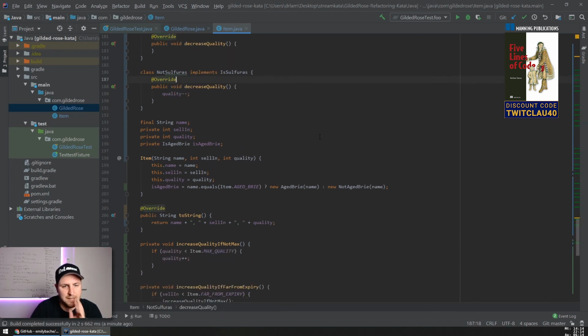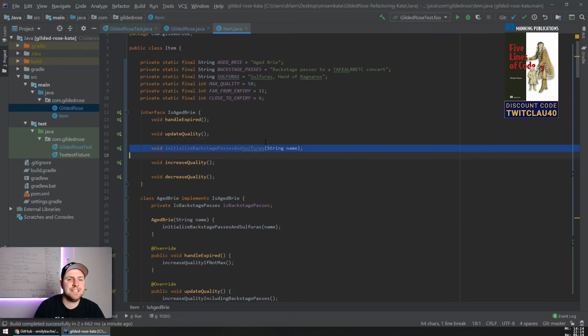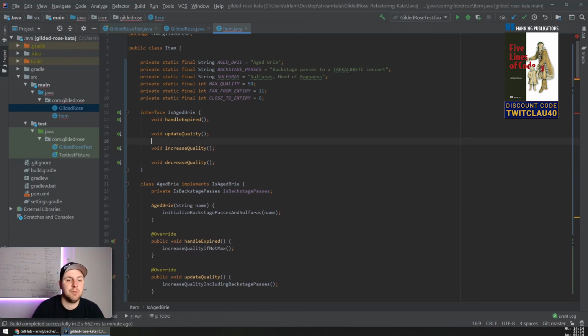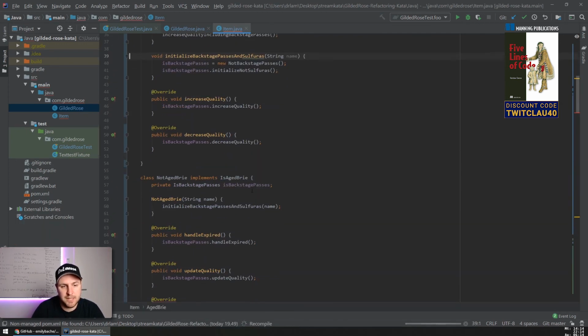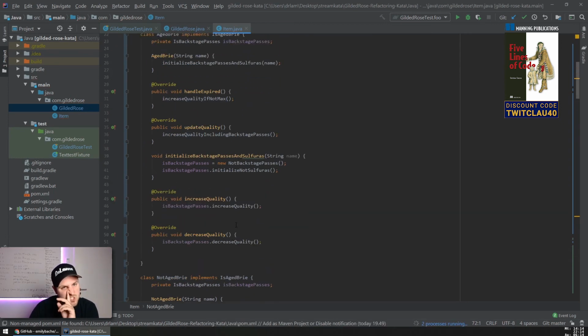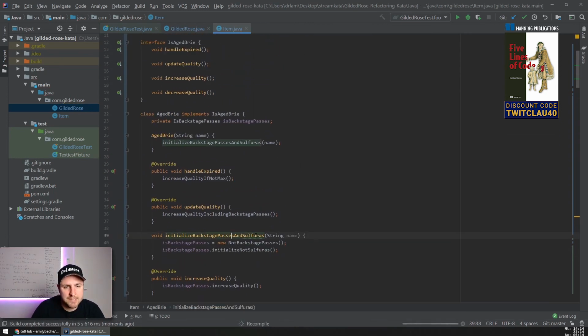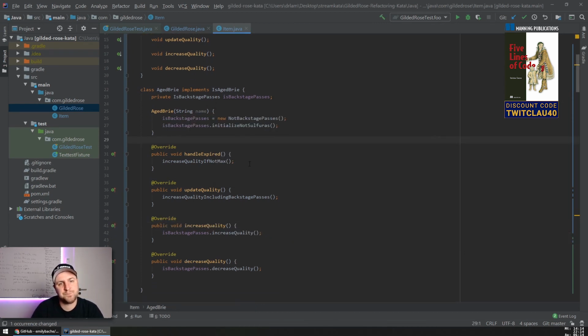Inner class may be static. That's so uninteresting right now. If we go all the way up here, we see that this one is never called anywhere. So we can remove it from the interface, which means it doesn't want to have it here. Yeah, Java will remove it. Like that, too. Okay, and now we can take this one and inline it, because now it's not in the interface anymore, which is good.